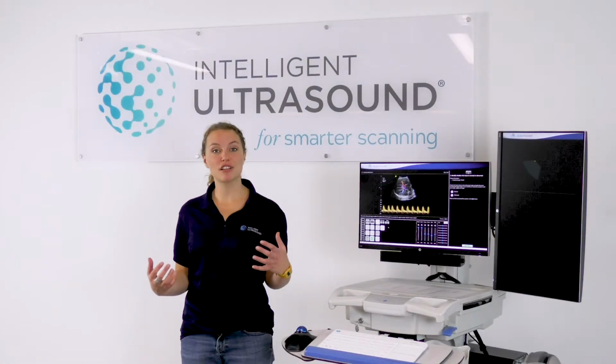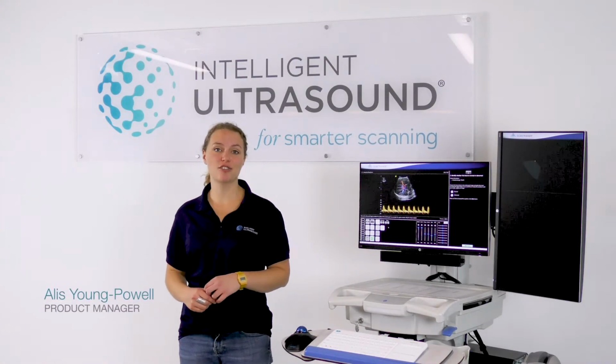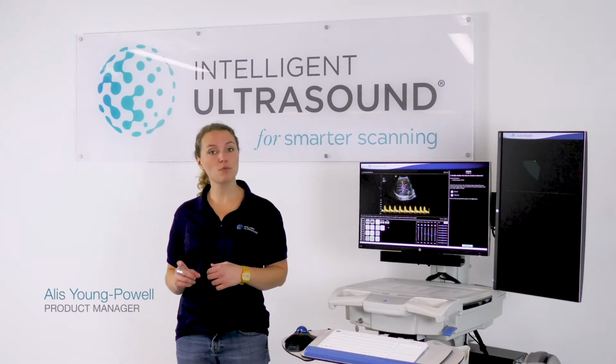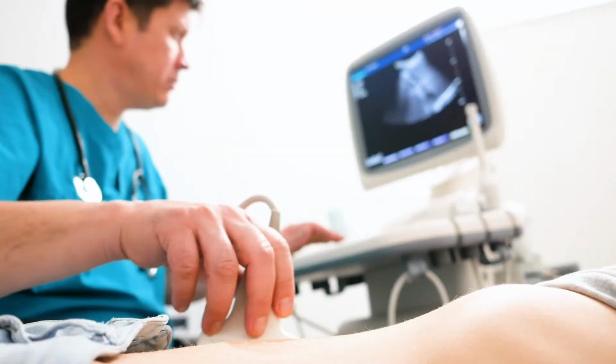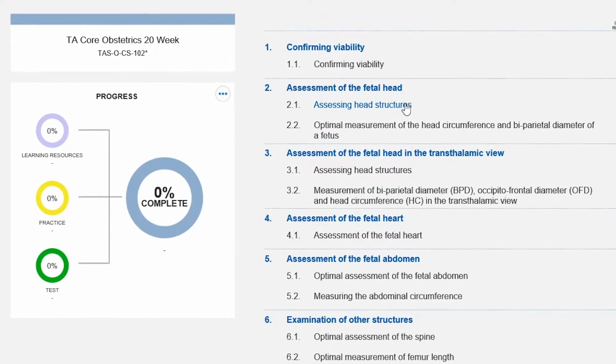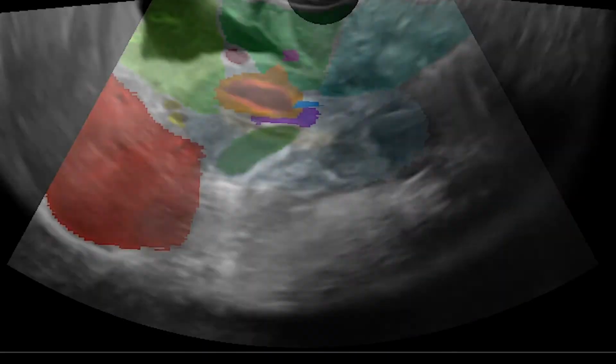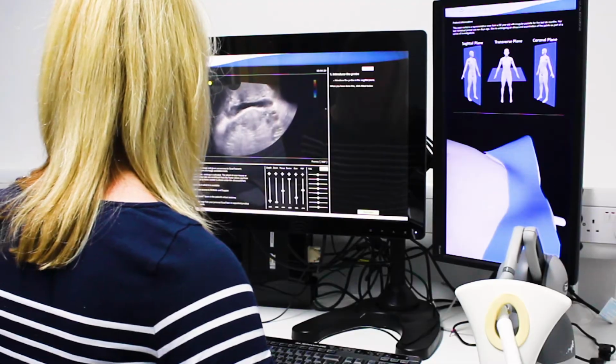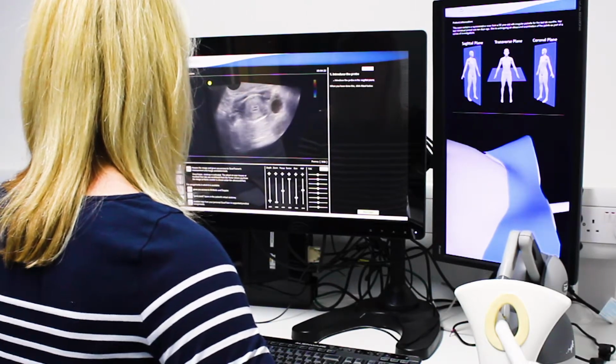So today we are running through the features and functionality of the ScanTrainer ultrasound simulator, designed to replicate learning one-on-one with an expert. ScanTrainer teaches using real patient scans and curriculum-based teaching across obstetrics, gynecology, general medicine and emergency medicine. Skills are taught and assessed at all levels, making it perfect for someone picking up the probe for the first time, an expert learning advanced sonography skills, and anyone in between.